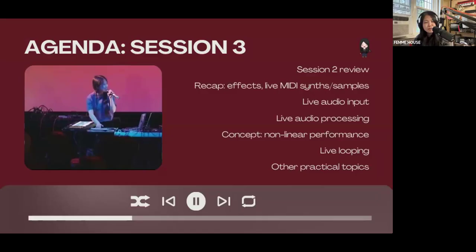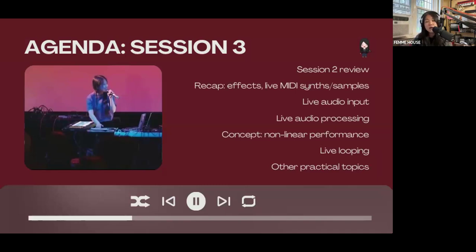We tried to talk a little bit about live audio input, but because I was going so in depth with people, which I usually do, and I'm quite ambitious about things, we didn't do live audio input, so that's first on our menu for today. And you might already be able to hear that my voice today sounds a little bit more compressed, and that's because I have some compression on it from Ableton Live, so I'll show you that in a moment.